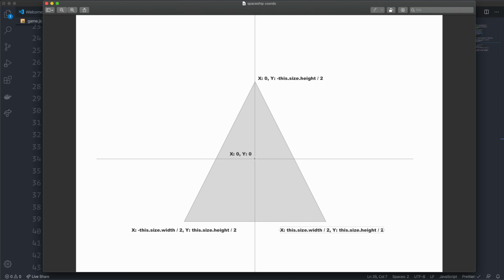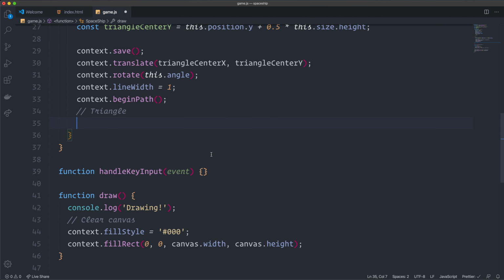We have x0 and y0 here now in the center of the spaceship. It's not up here where we think the canvas is, because we can see the corner of the canvas on the screen here. So it's actually here in the center of the spaceship. And we're going to create this triangle now and translate this one to code. And I'm actually going to provide this illustration also in the link below this video where I present the finished code. All right, so back to the code editor, and then we draw the triangle.